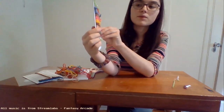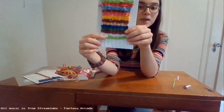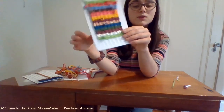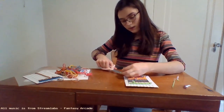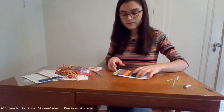And you can always, if you're getting really frustrated, do your knot, and then later on you can continue on. So you can tie another knot to the string with another piece of yarn and you can just continue on. So I'm gonna start finishing this up. I'm gonna take this piece of yarn and cut it a little bit so I don't have that piece of string hanging off.